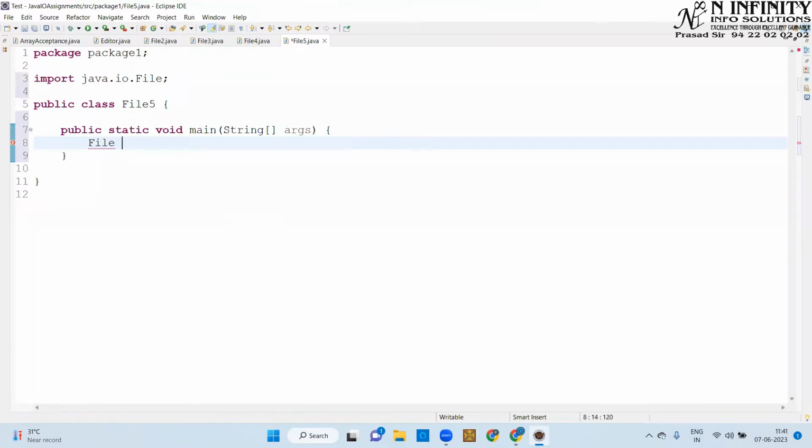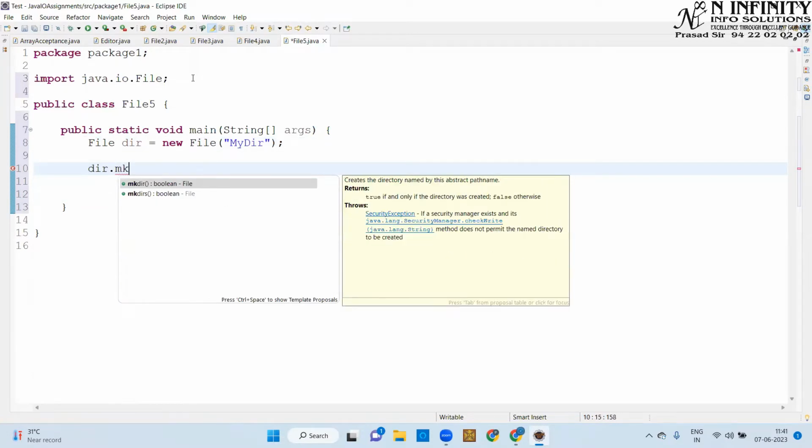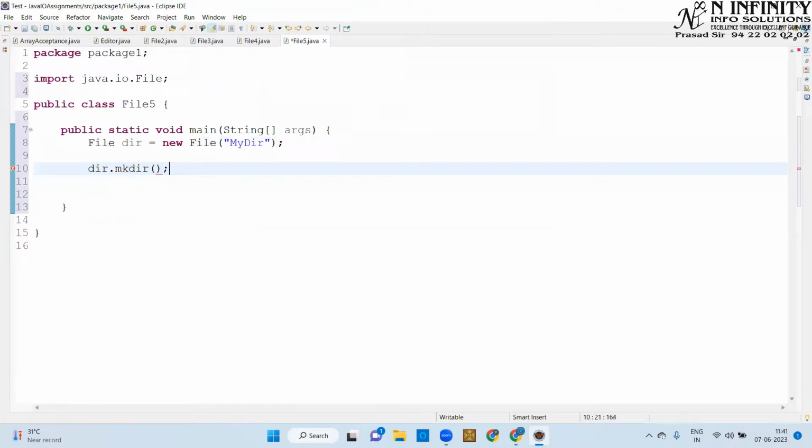Let us say File dir is equal to new File, and let's give the name of the directory as mydir. This will be the name of my directory. To create a directory, we need the dir.mkdir command. So mkdir is the function call, but you might have seen mkdir as a command in a Linux system.